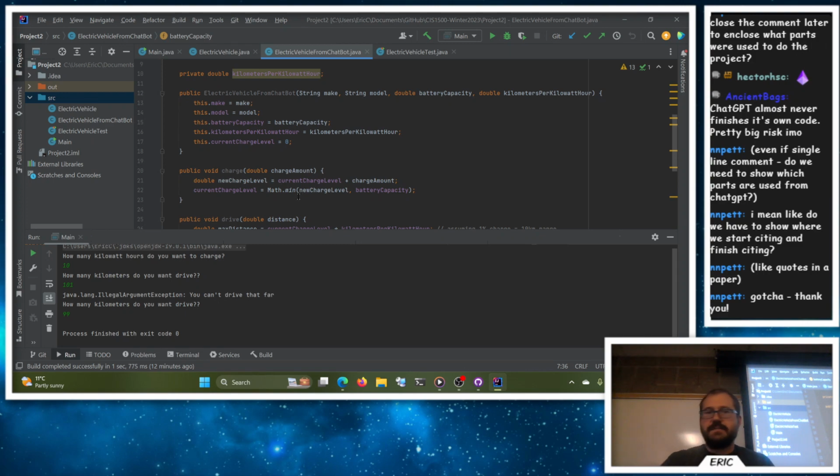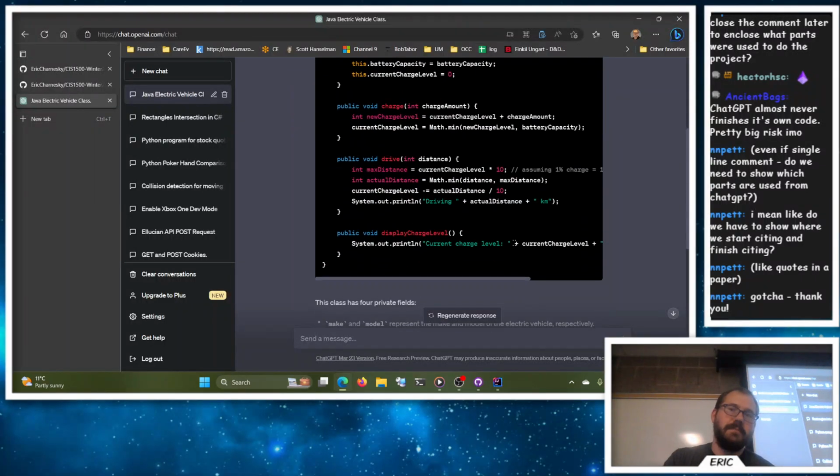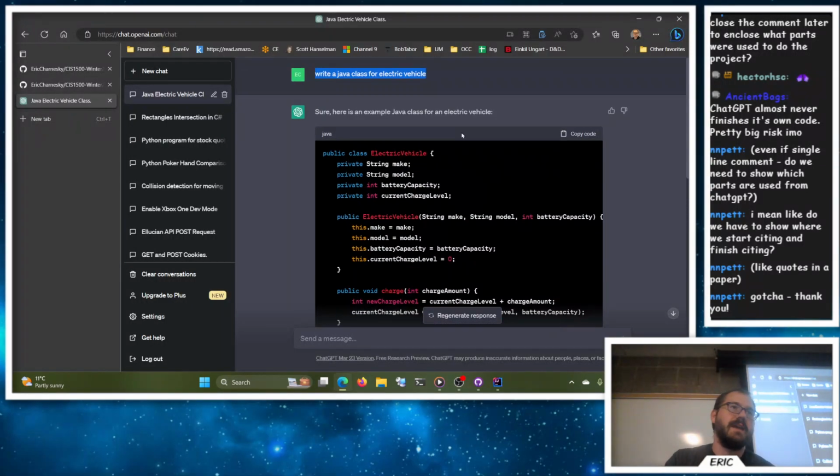Yeah, ancient bags. ChatGPT doesn't always finish the code either. You could pay for the better version, but I hate paying for things, so I'm still using the cheap free version. I gotta see if I can talk the school into paying for it for me, because that'd be cool for research purposes, right? For science. For science. Yes. So we'll see.